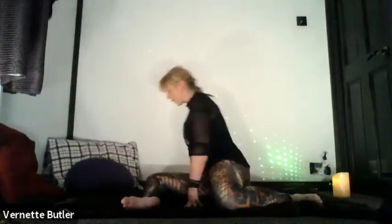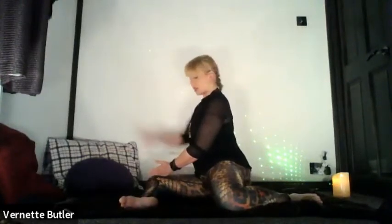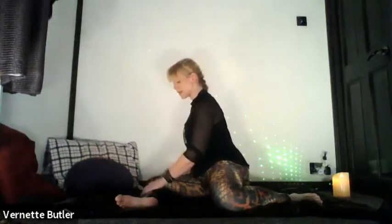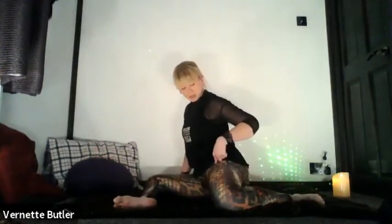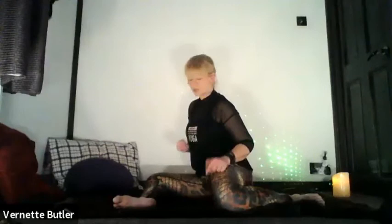If your knee is not a happy bunny in pigeon, then don't do pigeon. Instead, do a similar thing to our deer pose, but the legs are more at right angles. So in this position right now, my right knee is facing forwards and my right shin is parallel to the front edge of my mat. And my left thigh is also parallel to the front edge of my mat. Think of like two legs of the Isle of Man. Okay, so you could be with that.